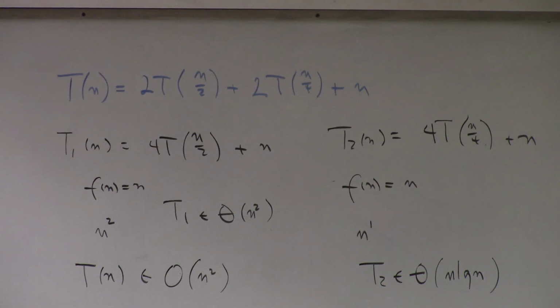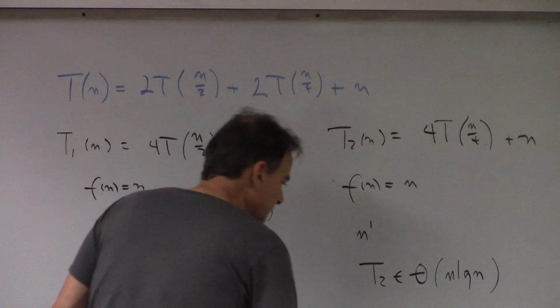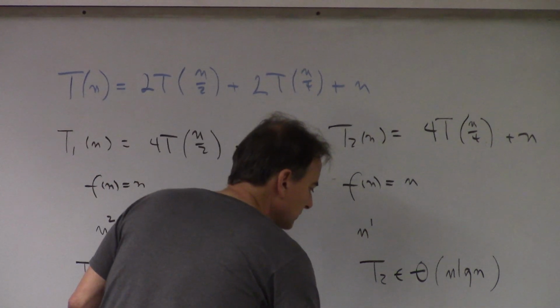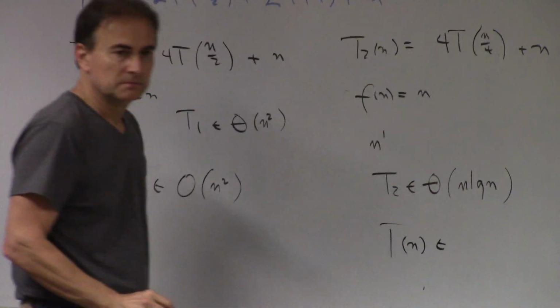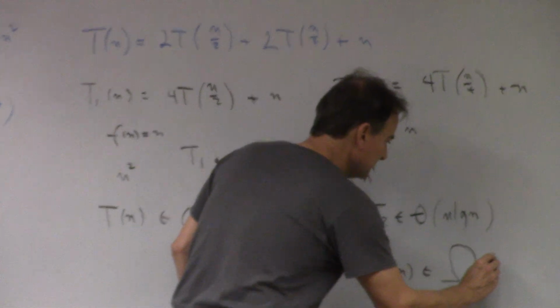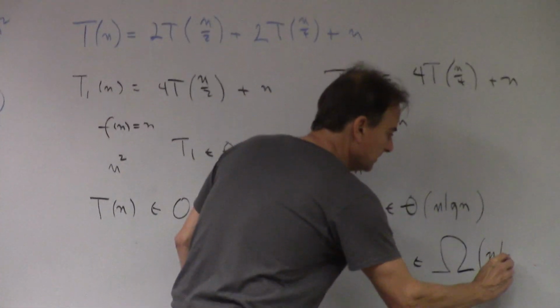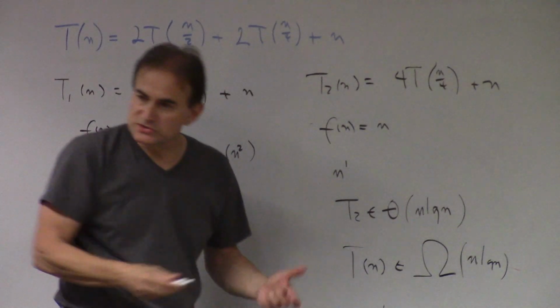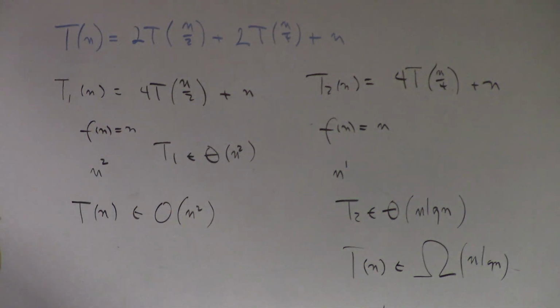Well, this certainly is very helpful, right? So now we can also say, based upon this, that T of n, the original one, is an element of big omega of n log n. See how we can use these things? Can't use little omega, because we don't know exactly what the proportionality is. So, let's take a look at this function again.